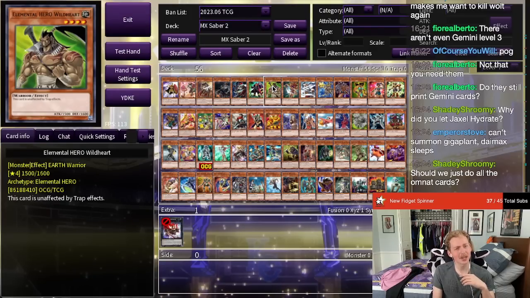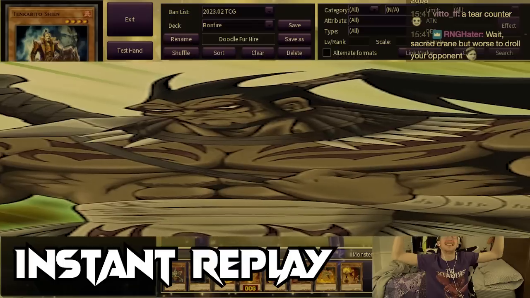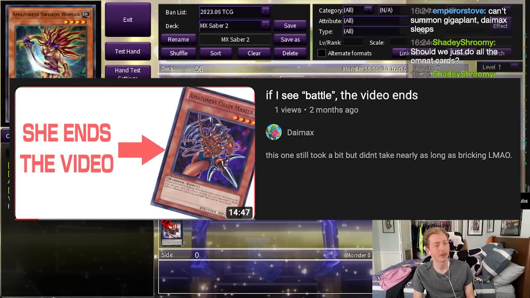Wild Heart! Do you think there's gonna be a Wild Heart in every single one of these? We're just gonna find a new card that's actually Wild Heart? Because we had a Wild Heart in the Bonfire video as well. Tenka Bito Sheehan. This card is unaffected by the effects of trap cards. Yes! Wild Heart! Amazon Swordswoman. Your opponent takes any battle damage you would have taken from battles involving this card. If I see battle one more time, the video ends.